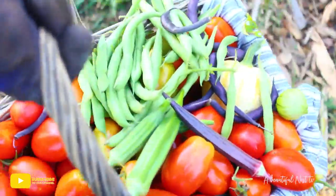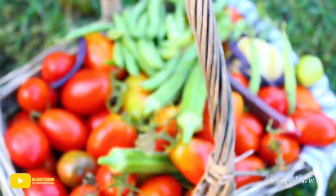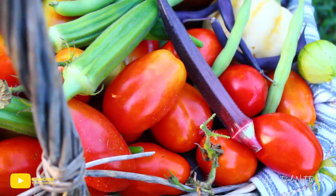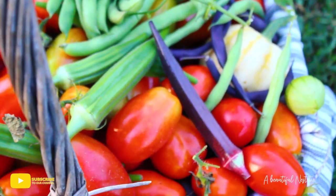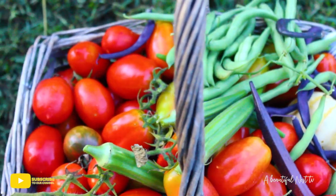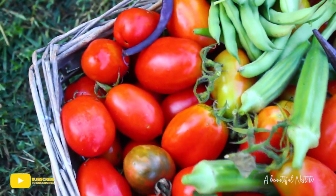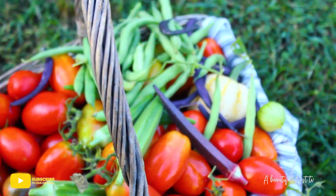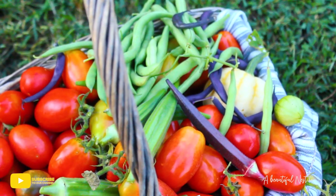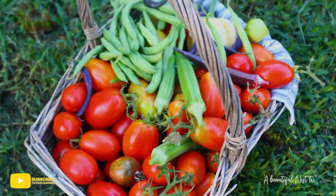All right, so this basket is definitely full. Woo! This basket is full. So in this basket, we have some tomatillos, tomato, okra, the Clemson Spineless and red burgundy. We have some green beans and some more underneath the tomatoes, the red burgundy and Blue Lake 274. We have the black zebra tomato and the Roma and the San Marzano tomato in the harvest basket, as well as a winter squash. But that one's no good because it has the cucumber worm in there. I just took it off to get it out of there. Let's go get the peppers now.